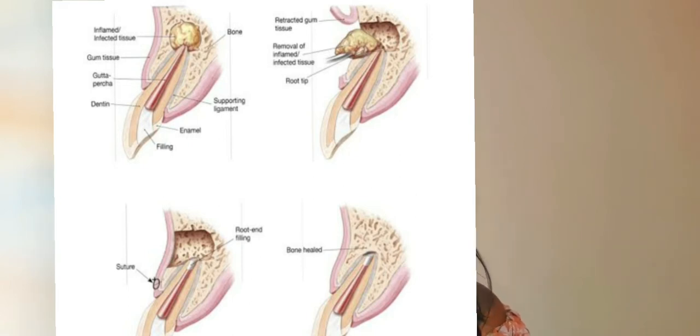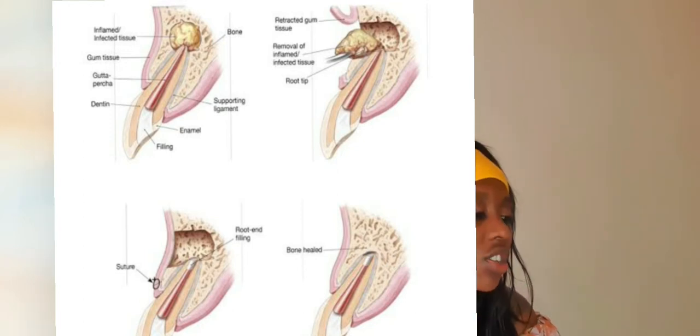Once the root has been exposed, we then vertically cut a piece of that root and place material, or an apical curettage, sometimes GIs, sometimes resin, sometimes amalgams. Amalgams are not really indicated because they can discolor your mucosa, but they are effective. Then, like I mentioned, the root is exposed and the treatment is performed. This is a very tricky treatment option, but also very effective. If you have a good x-ray and you know in what direction you're looking, you should not get lost or struggle with this particular procedure.